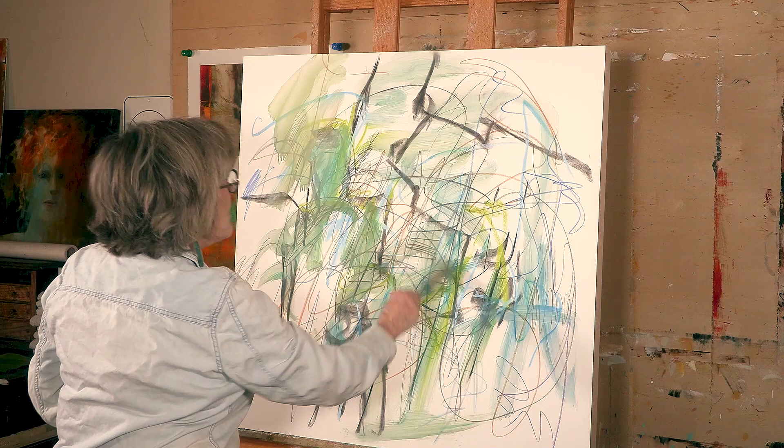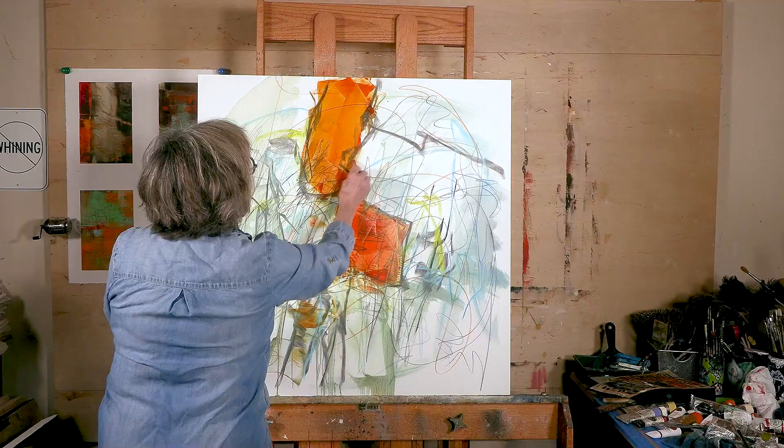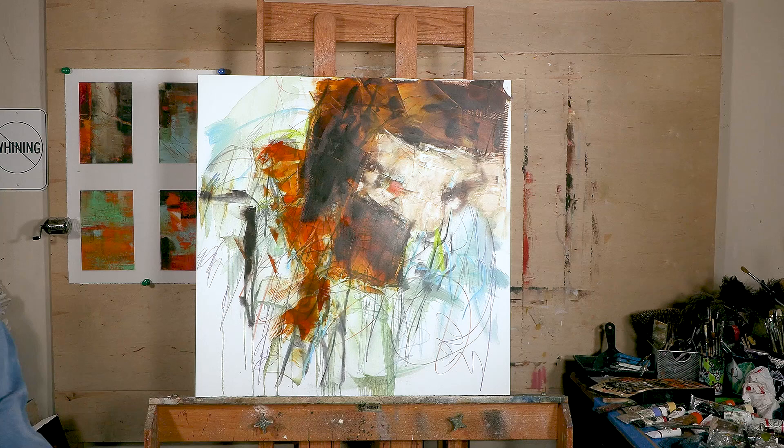Then I started painting and I used transparent orange — this is an oil — and remember it was too wet. You can see how it's kind of sliding around. So after it had dried, I came in with transparent orange, put it in the spots that really wanted it, and then added the asphaltum because I wanted the dark shape at the top. Then after that, this is what you saw at the very end. This is where it left off and it's going to change quite a bit, but don't worry, I will explain it.